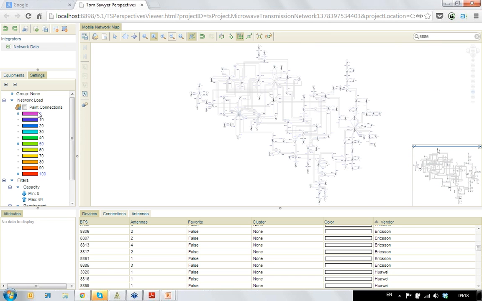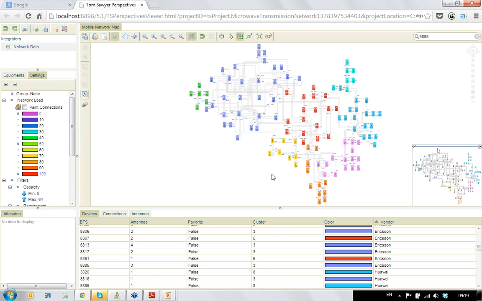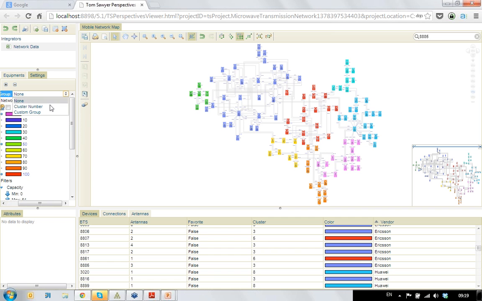Another capability is, of course, we can share with people. We can print it using multi-pages. If the diagram is too big, we can say, let's print it 2 by 2 pages, and then produce the print divided by the number of pages. We can generate the picture and save it as an image in multiple formats like JPEG, PNG, PDF, SVG, the whole image, just the one which we can currently see, and so on. So it allows you to fully explore the network, this part of the network.